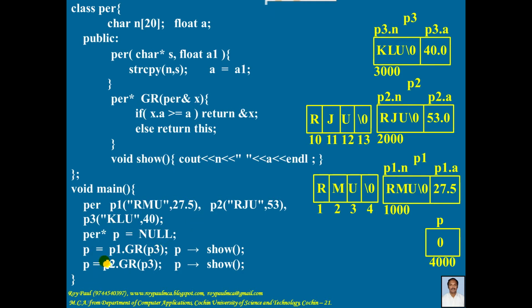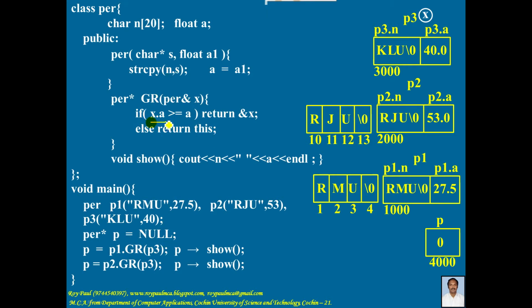Next line. When you see this symbol, understand that it is a function. On encountering a function call, finally control reaches the point where the function is defined. Now the first argument is passed to the first parameter. Here the ampersand sign is there, meaning this one is a reference variable. So here x is another name for P3. So this P3 gets one more name, that is x.